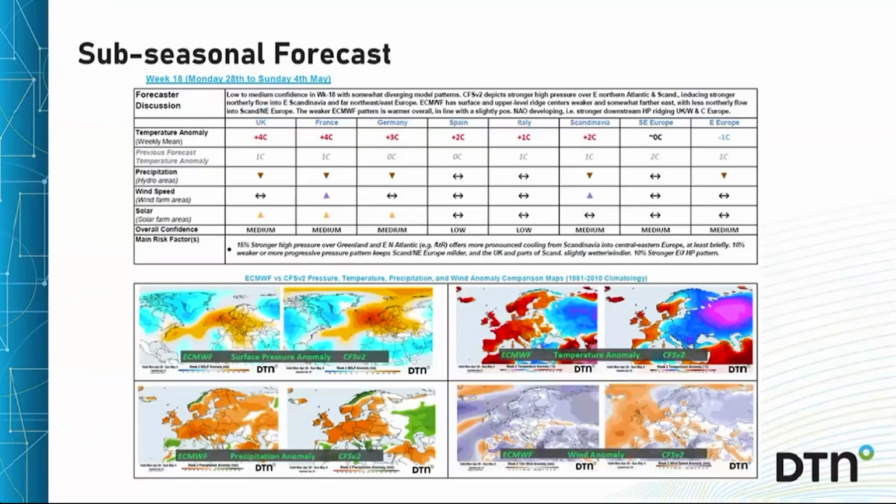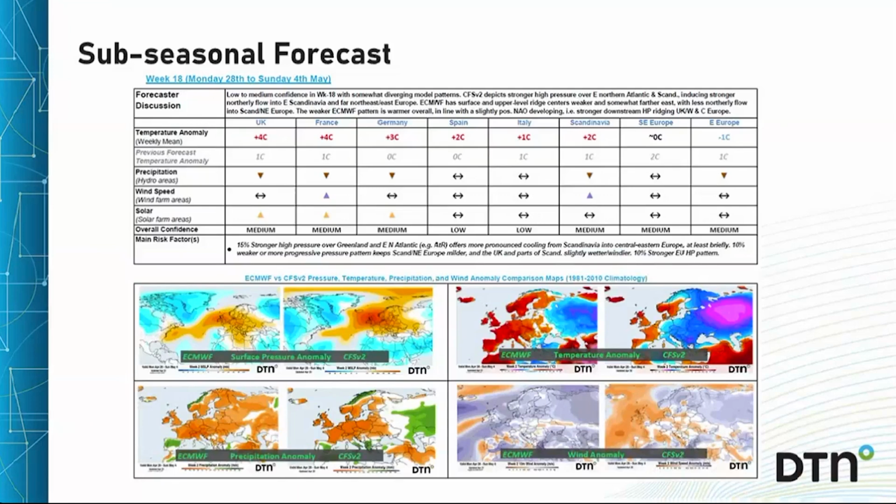Onto the sub-seasonal forecast itself, I thought I'd share snapshots of pages of our regular sub-seasonal report, which is available twice a week. And next week, which is week 18 of the year, has a warm look to it, as I just mentioned, across much of Europe. But there's also that colder plunge east of the blocking high pressure across Eastern Europe and Russia, if you look at the map of temperature anomalies.